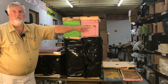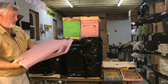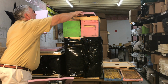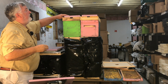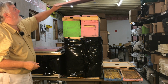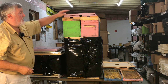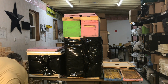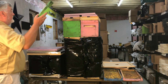if any hive is going to run short of food, it's going to be these guys here. But then I'll put a separate piece of insulation on top of both of them. I do it separate because I may want to open one hive and not the other. And then I'll actually put a second sheet of foam board up here to keep them warm. And then I'll simply put their nuke tops on as well.